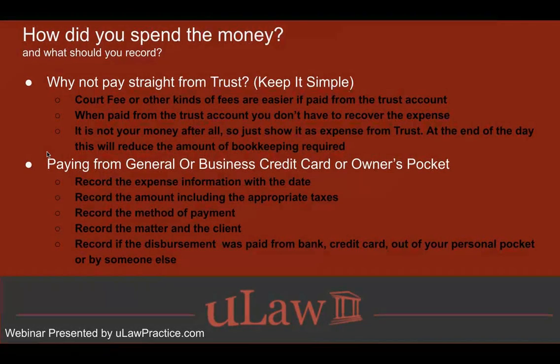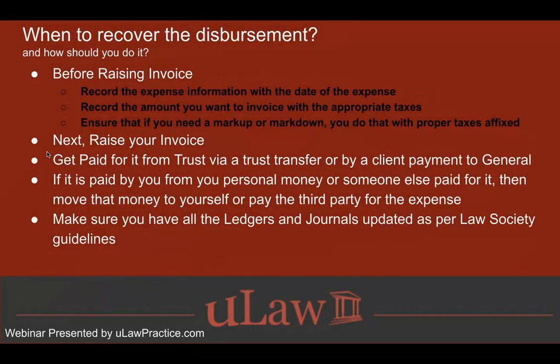All right. Over here you have some things to do before you recover the invoice. Now, what are these? Number 1, record the expense information with the date of expense. A lot of us tend to miss out on the date and the minor details, but these go a long way when it's being audited. You need a payment reference number, you need the exact dates when it was taken out of your bank or when it was exactly spent, and you need to know whether it was taxable or not taxable.